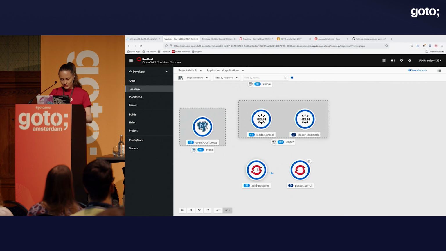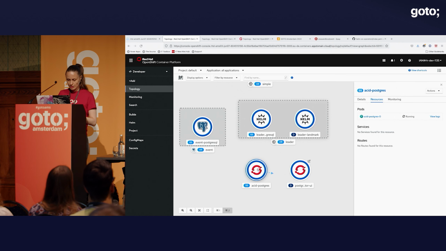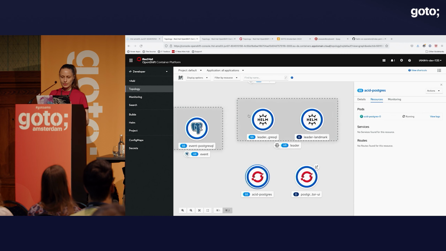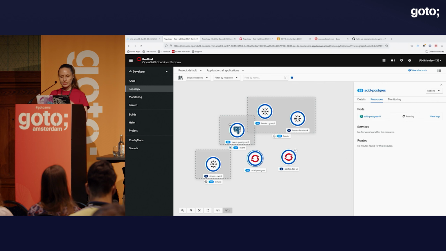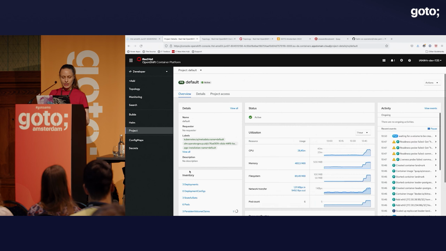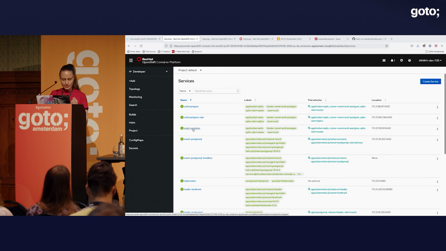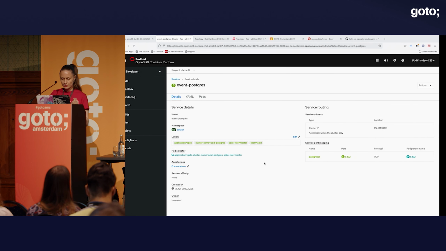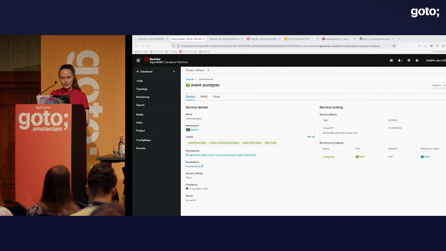Okay, so this is my operator to manage my own database via operators. And I actually want to get rid of this one so that my simple Helm chart deployment uses the operator instead of the Helm one that I did earlier. I just need one more thing. I need to look for the service, which I think is, yes, event Postgres. That's connecting for my operator. Just need to replace this one.